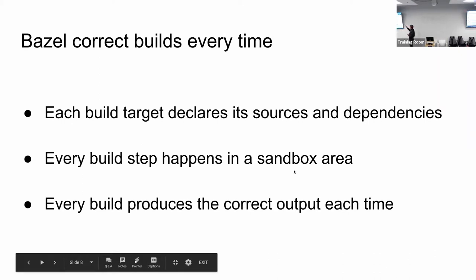As I noted before, they have this notion of a sandbox. We'll talk about the constructs, but there's a way you can declare, in each of these areas of your source code, the dependencies, the source, and what constructs the actual code. Then every step that happens in Bazel happens within a sandboxed area. Now it's not a VM, and there's some question of how much it could leak into the environment, but it is a very good sandbox environment without getting into the VM world, okay? And I'll explain how that happens. What's nice is that each time you do that build, it is exactly the same state machine, same way of doing it, same type of tools, very declarative in nature. So you can reproduce bit for bit the code that you want to build.